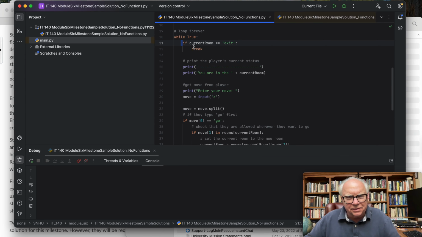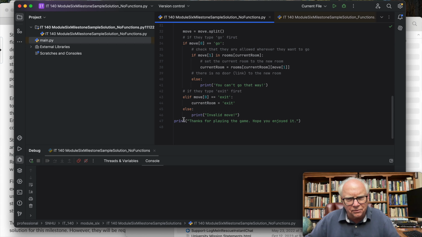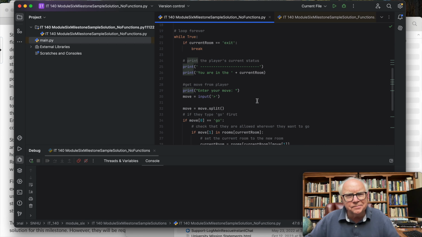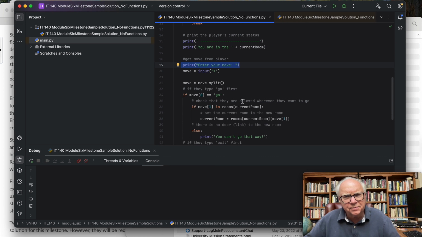So anyway, if current room is exit, we break out of the loop. The break is going to move us all the way down to here, and we'll be exiting the game. Otherwise, it's going to continue in the loop and print this output until you tell the player what room they're in, and then it's going to ask for some input.